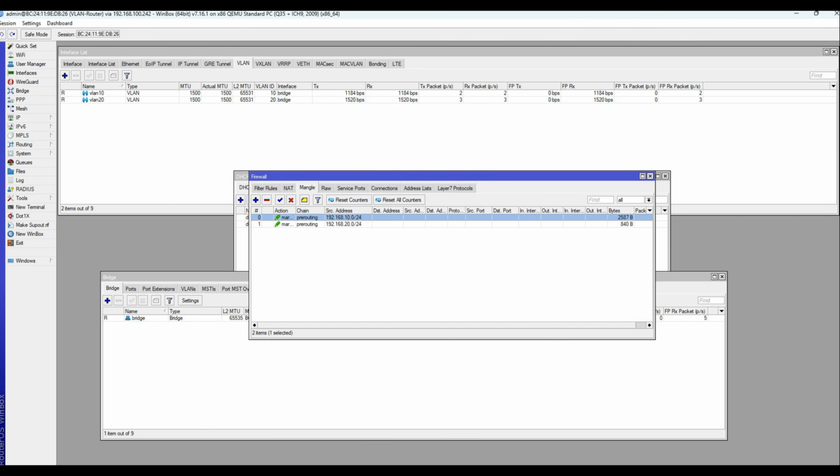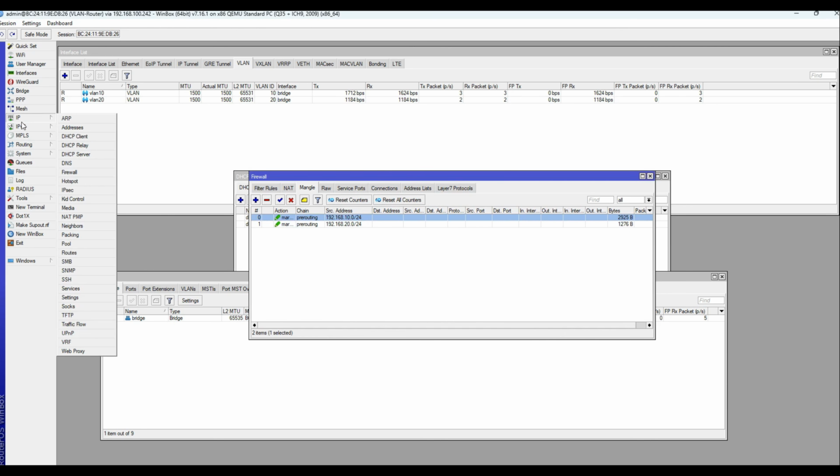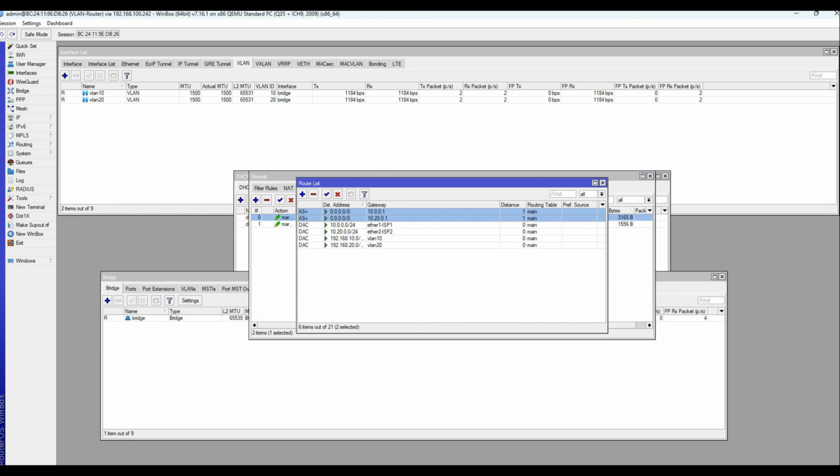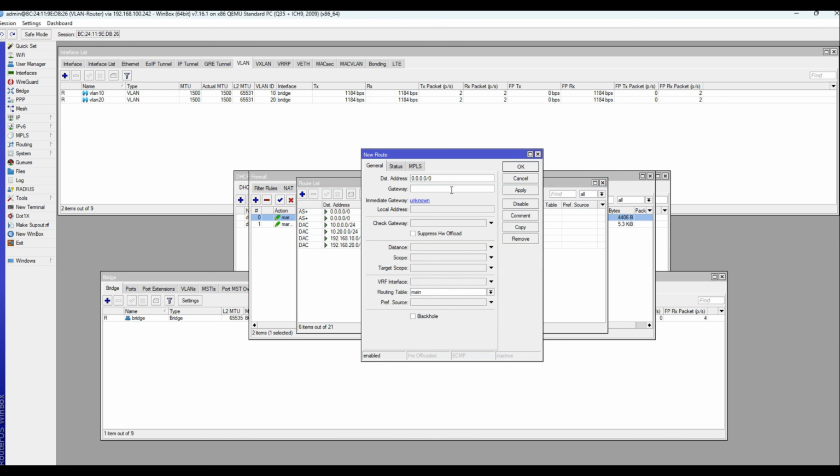Next, go to IP, then routes. I will create routes so clients on VLAN10 will go to the ISP1 gateway and VLAN20 will go to the ISP2 gateway. So to do that, click plus, then the internet gateway of ISP1, 10.0.0.1, then go here in routing table and choose to ISP1.